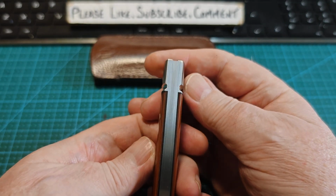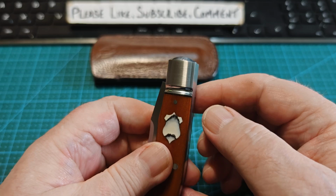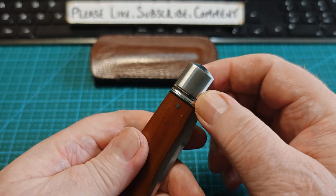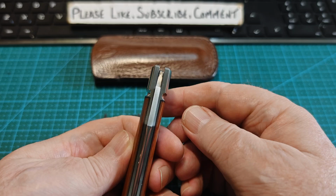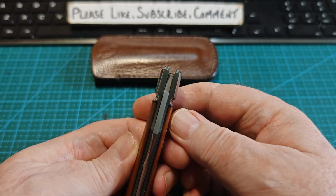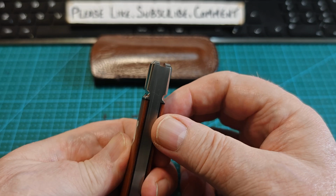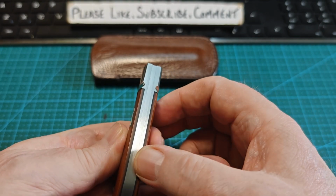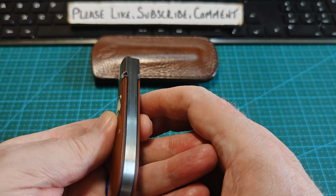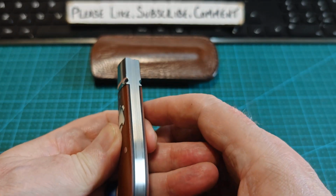Look at that back spring. And look at this. You've got the rat's tail running right round. I like the rat's tail. It's just a deeper, wider lined bolster, and it is just beautifully done. But you have to get it so correct. It has to be the same on both sides of the bolster, and this is just done beautifully. Look at that there. It nearly disappears. It has been so well hafted. It is beautiful in there.